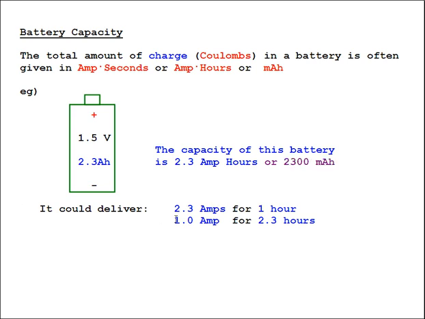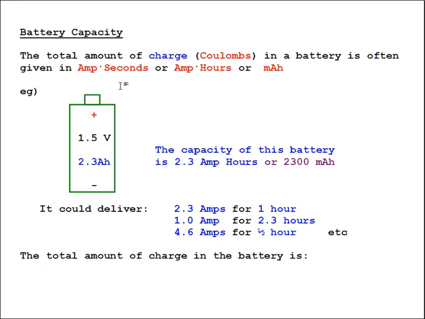And there's nothing that says one of these numbers needs to be a 1. So you could also do 4.6 amps, but then the chemistry would be done after half an hour. As long as these two numbers multiply together to make, in this story, 2.3, that's when the chemistry will be exhausted. People sometimes ask, what's the total amount of charge in the battery? Kind of bad phrasing, really. They should say, what's the total amount of charge available to be circulated from this battery? But okay, we'll talk about it as if it's the charge that's in the battery and it all falls out.